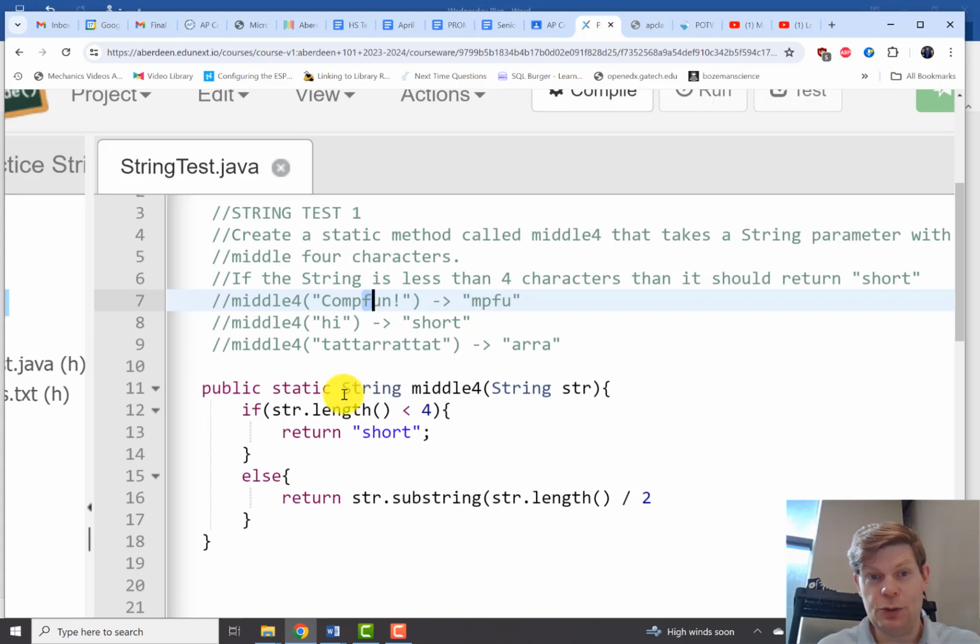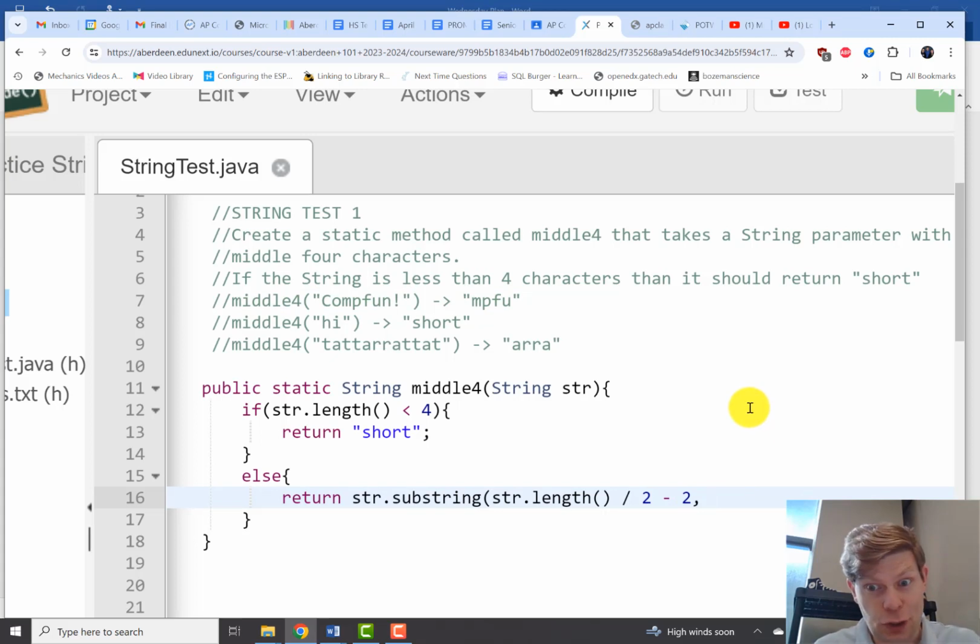So the length divided by 2 would give me this F, but I want the middle four characters, which are these guys. So how do I go from 4 to 2, which is the index of the first one I want? I just subtract 2. So the length divided by 2 gives me this index. I want this index because that's where I want to start, so I'm just going to subtract 2 from it. And that'll get me there.